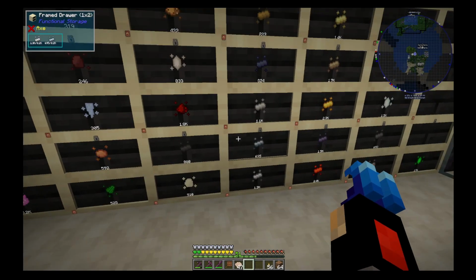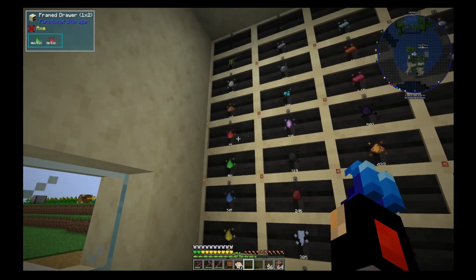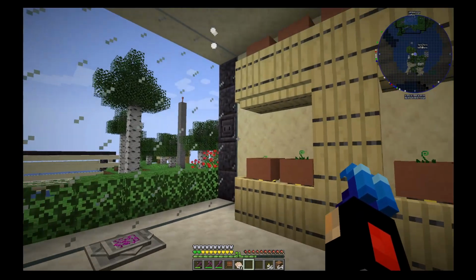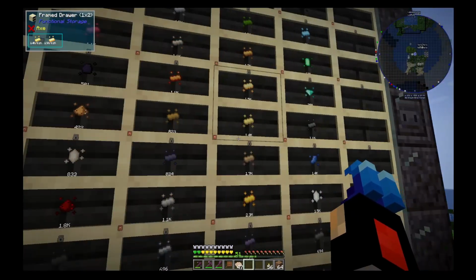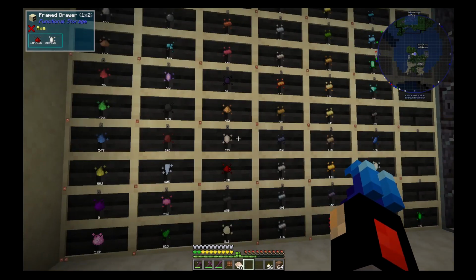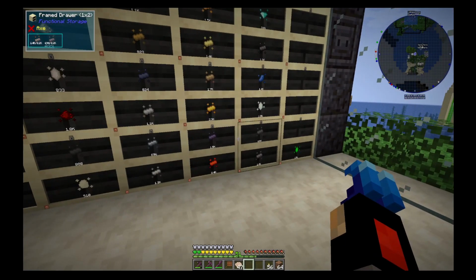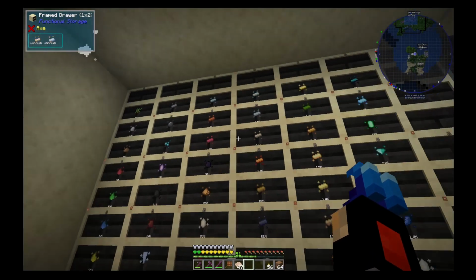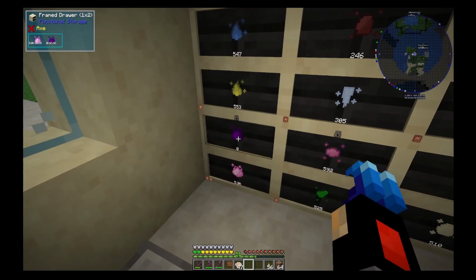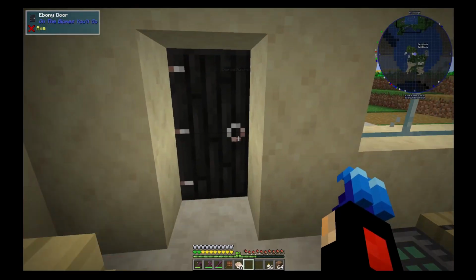I have made some. I've used the fire and the dirt to get a lot of sand, to get the smooth sandstone and so on. I used the wood to get more wood. Yeah, but it's working. At the moment, we got one supremium essence and three prudentium and non-inferium.